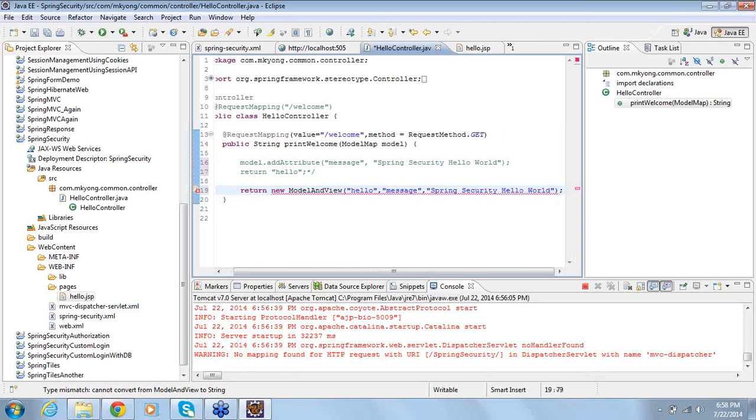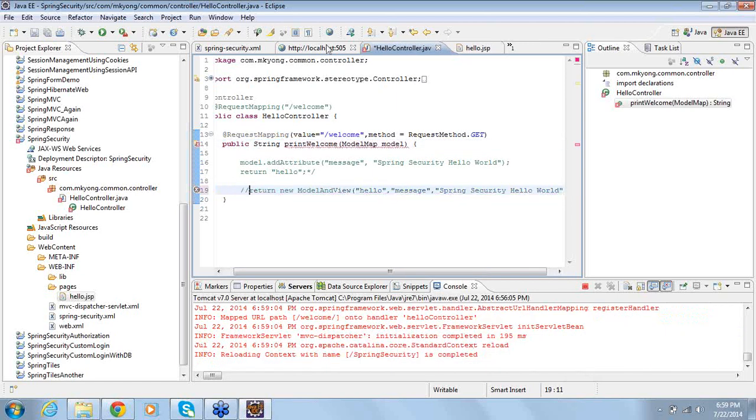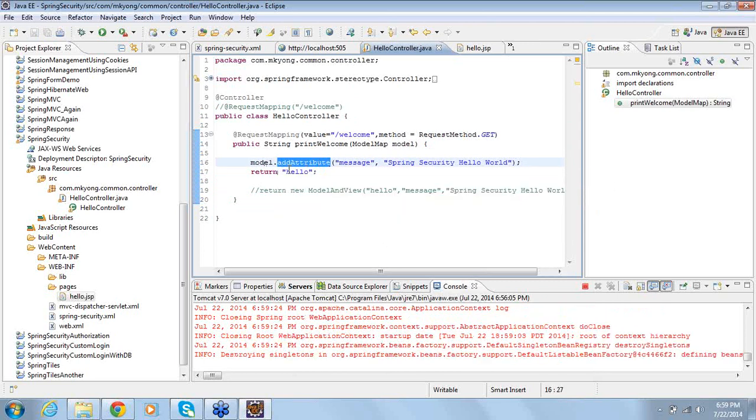But why are we not doing this? Because my return type is String. So in order to support that, I am using a ModelMap. And in that ModelMap, you are adding the attribute and you are just returning a string.